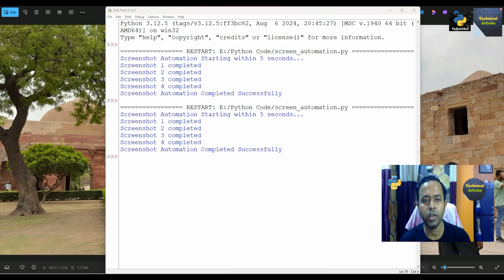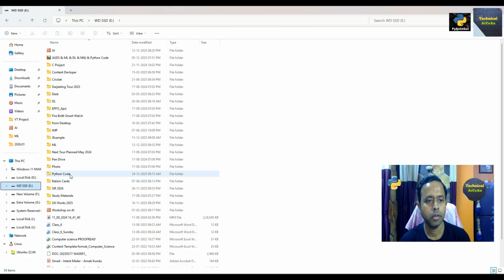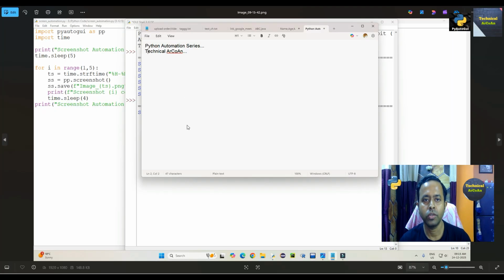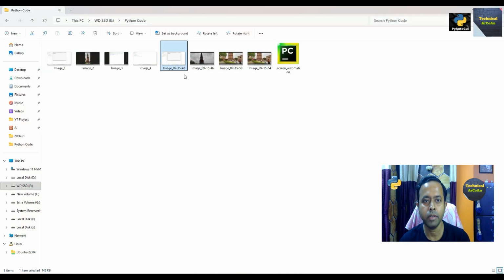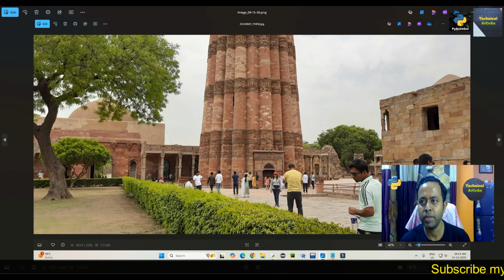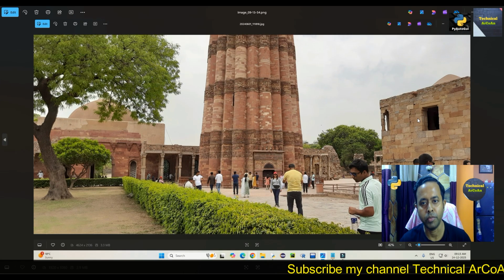Now we go to that folder and again go to E drive, Python code, and check, it will add the 4 images with the time, right. So this is the first image with the time given, 9:15:42 seconds, 9:15:46 seconds, 9:15:50 seconds, okay. And the fourth one is the same because we don't change the screenshot from there, okay.